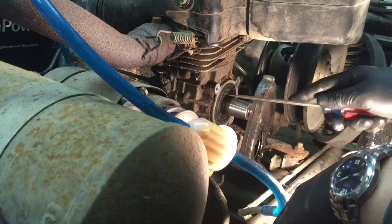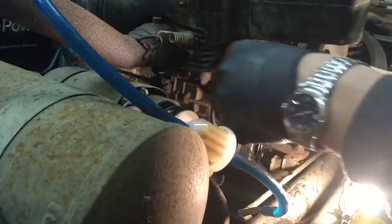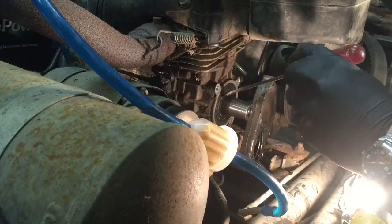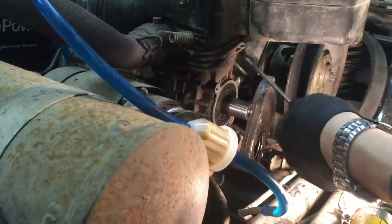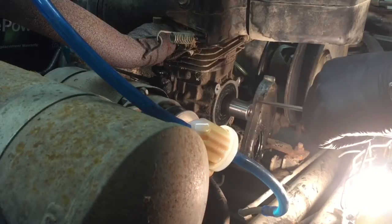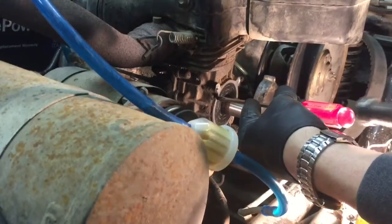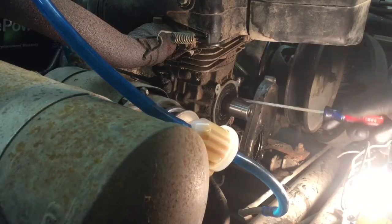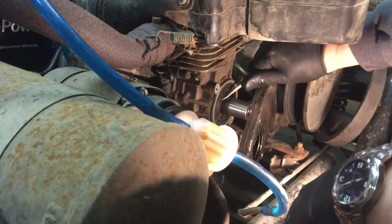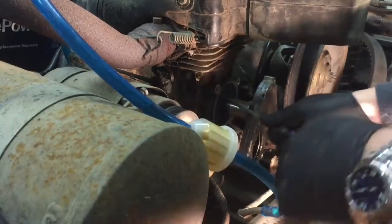I can feel it has some space in here around here, so it could be a bad seal — it really could be. Let's see if we can pry it out. I might just tap into it with the hammer. Looks like there's some metal, some sort of metal piece within the rubber. I've heard people say to take two screws and screw them into either side and pull it out that way — that doesn't sound like a bad idea. But I almost think I can probably just pry it out from around the shaft with this screwdriver.